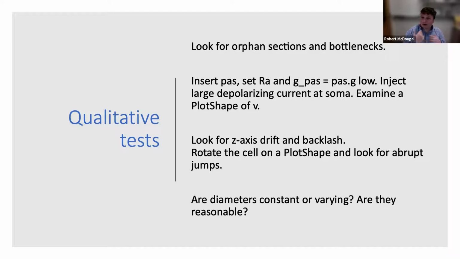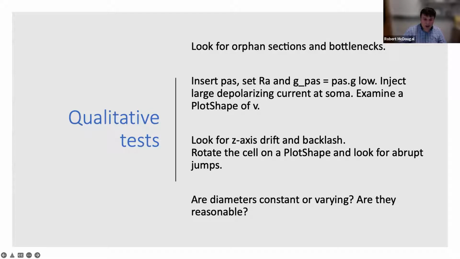You should check the diameters, right? Are the diameters constant or do they vary? Sometimes you'll find morphologies where somebody didn't care about the diameters. Maybe they cared about the branching structure of the cells. Perfectly legitimate study to do, but not so useful if you're saying that morphology matters. So check the diameters. Do they vary? Maybe make a histogram and look at that.